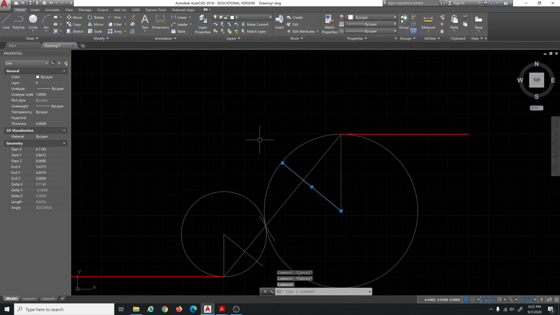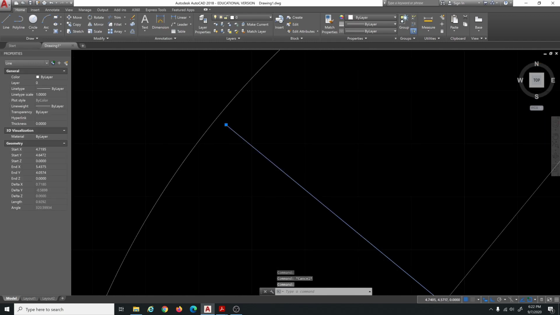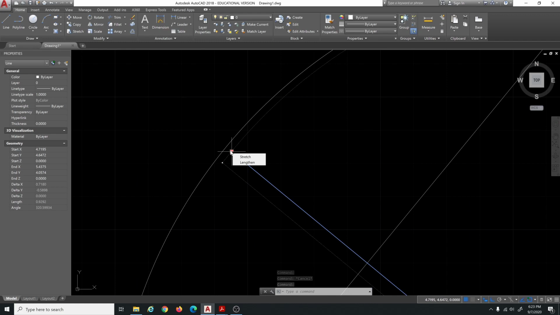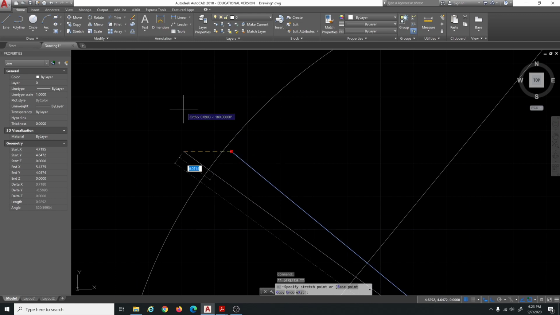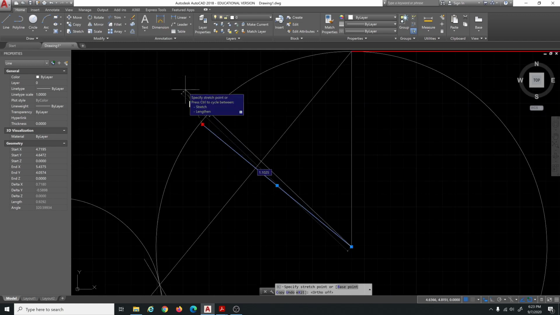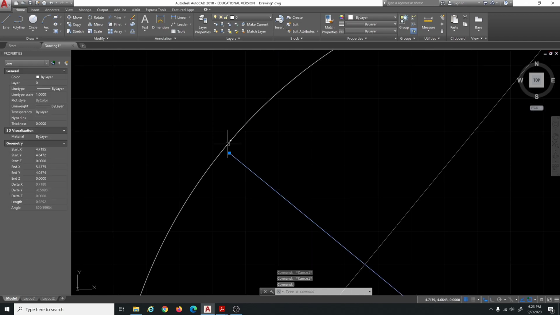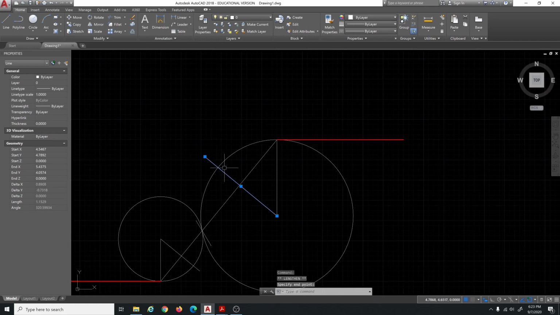You know what I'm going to do? I'm gonna stretch this guy out. So this line, I want it to intersect the arc. So if I hover over it and then select stretch, I can, so turn off ortho. Press F8 to turn off ortho. That's not what I want. Let's start over. So pick this line, hover over this point, pick lengthen. Yeah, lengthen's what you want. Then you can just pick another point out here in space and the line gets longer.